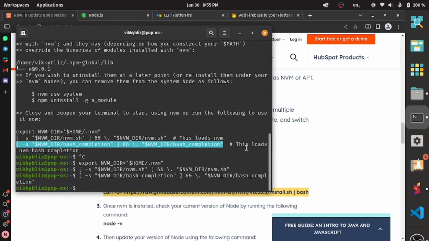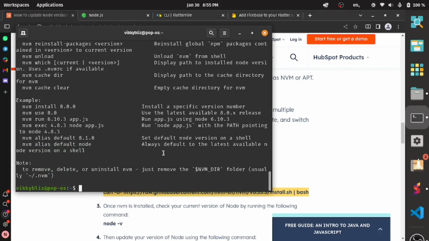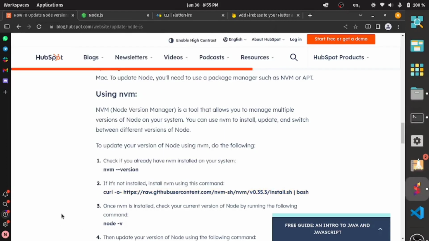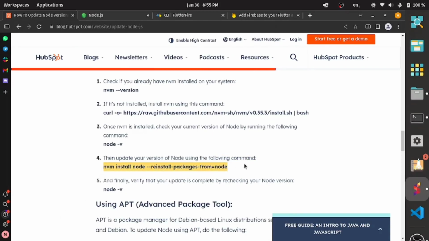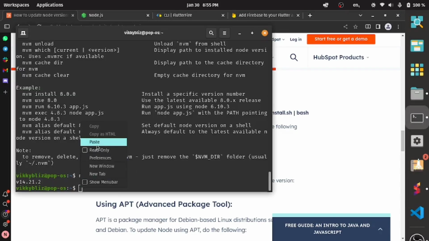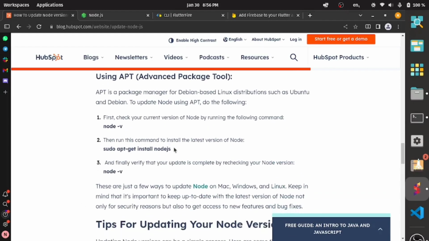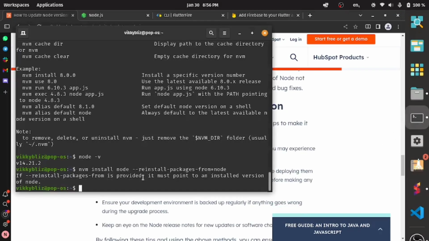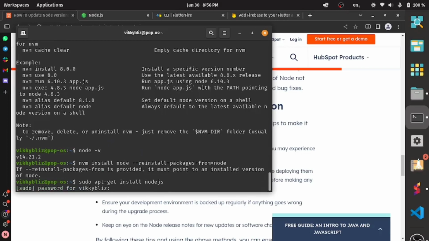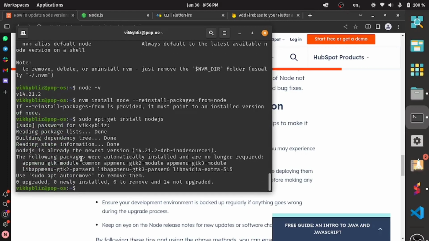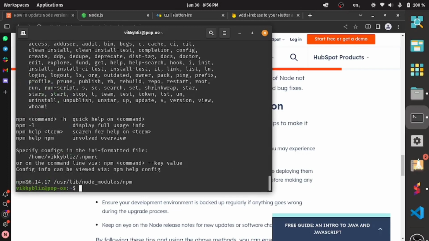And if you type nvm now, you see that it will bring out a command showing that nvm has been successfully installed. So you can also try node --version to check our Node version, and if it has not been installed yet, or to update it, you can use the command nvm install node, so it will update it. Or you can also use sudo apt-get install nodejs. Let's copy this and put it in our terminal, paste, and then you also type in your password for this. And as you can see, we already have the latest version installed on our computer. So this is just how to update your Node version.